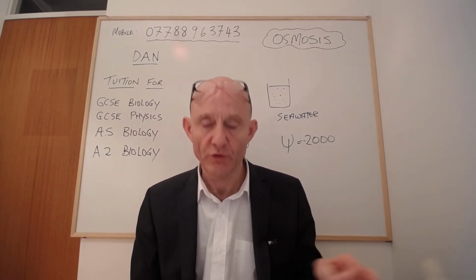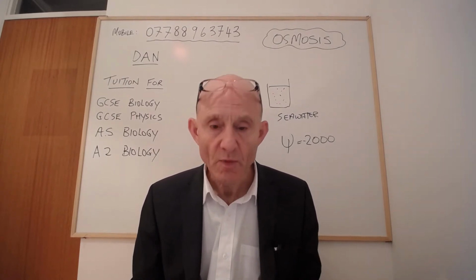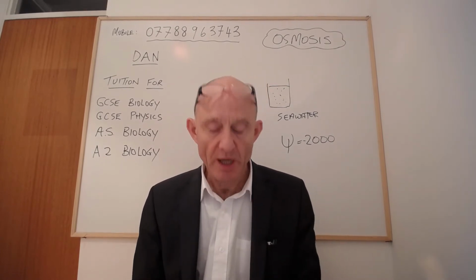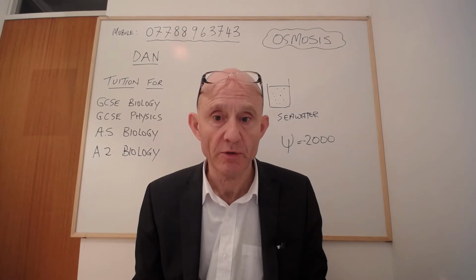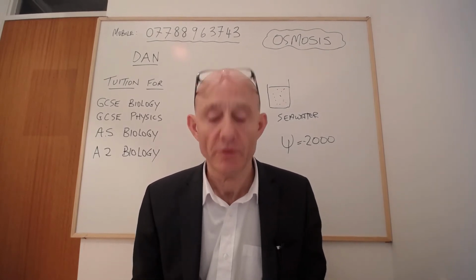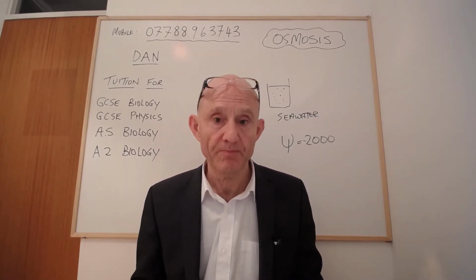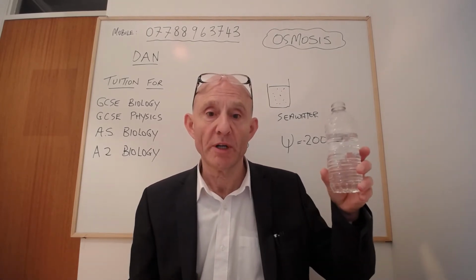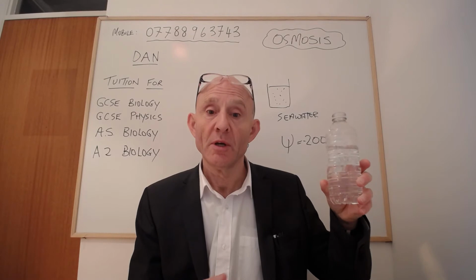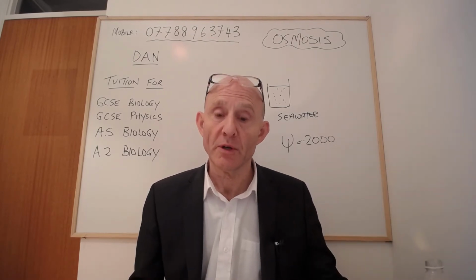Hypertonic, a more concentrated solution than. Now it's a more negative water potential. Isotonic, the same concentration of solutions. Two solutions are isotonic, same concentration, i.e. the same water potentials. Hypotonic refers to, for something like pure water, it's hypotonic to everything else because it's got a higher water potential than everything else.